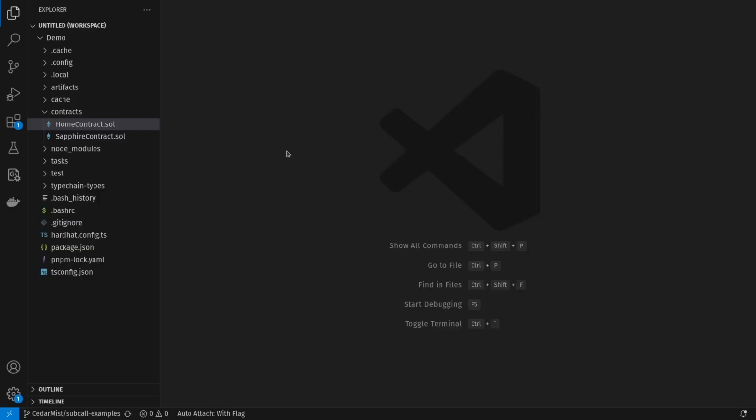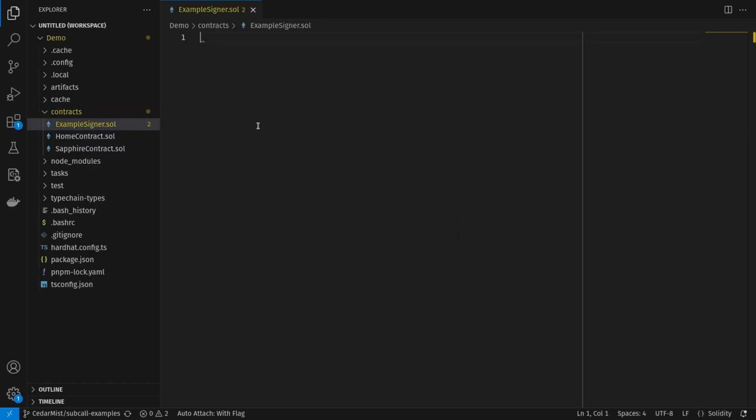So let's create an example contract which first generates the key pair, then constructs a transaction. It then signs the transaction and gives it back to the user, who submits that signed transaction back to the blockchain to be executed. So let's start with a new contract. Let's call it ExampleSigner.sol, and pragma solidity zero.